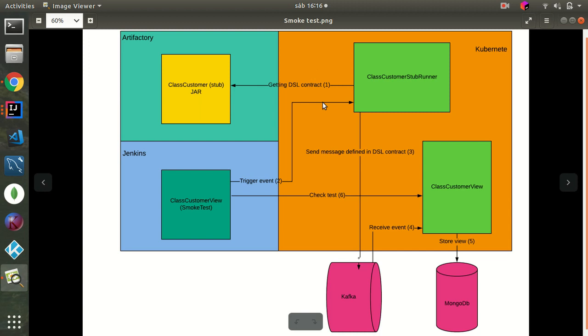Also, it will serve as a base to pass the smoke test of the consumer, in my case, class customer view. Class customer stub runner emulates the producer of the message. Using a stub runner avoids running all the services that produce messages for the service we want to test, in this case, customer view.